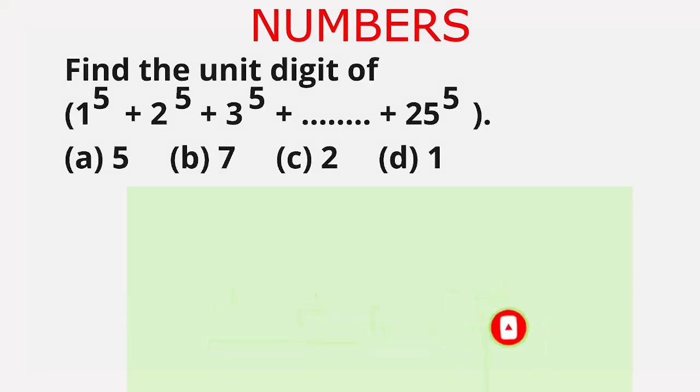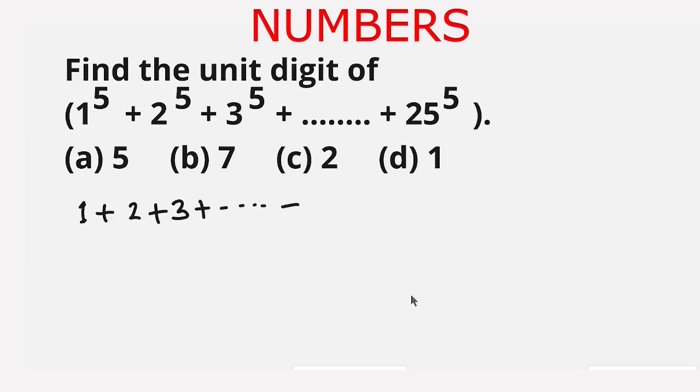As we know that the unit digit repeats itself after every fourth power, and if we know this, then this question becomes very easy. We will divide the power by 4 and we will find the remainder and put it on the given number as power. So our first number will be 1, and whenever 5 is divided by 4, the remainder is always 1. So it will be 1 plus 2 to the power 1 is 2, plus 3 to the power 1 is 3, plus, and it will continue up to plus 25, and this is an AP.